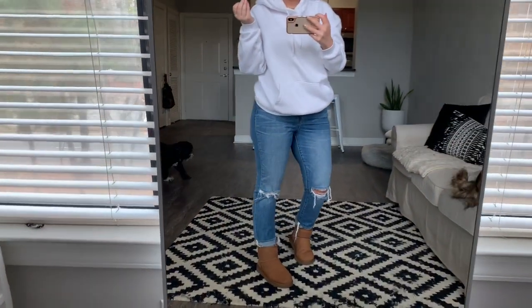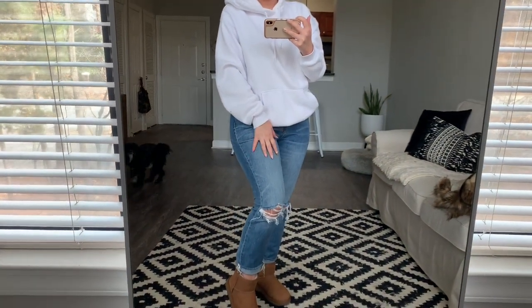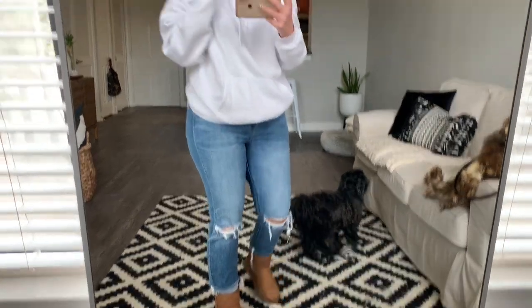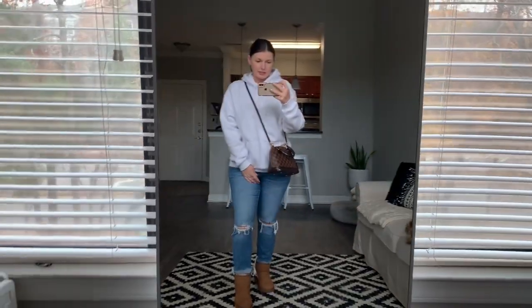For another casual look — and I feel like this may be our most casual — we just went super basic with a white hoodie and slim boy jeans. This is the men's hoodie that I got from H&M, which I prefer over the black hoodie that I got from Target. They're about the same price. The jeans are from Madewell, I got these two years ago. And then I just have the mini classic UGG boots, which I actually got this summer with my Nordstrom points. So this is the base of this look — for a slight elevation, we're going to cross-body the Alma BB. Louis Vuitton's a little elevated, but cross-bodying it keeps it a little bit casual.